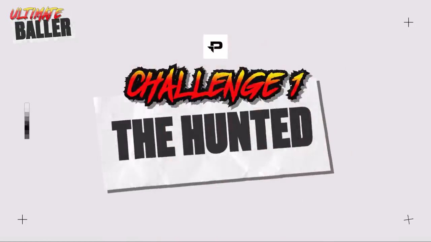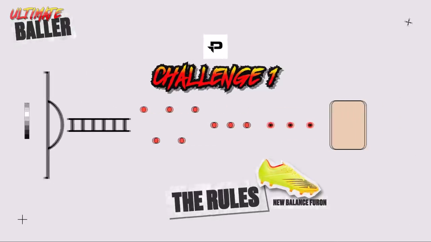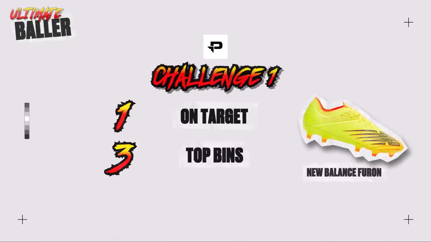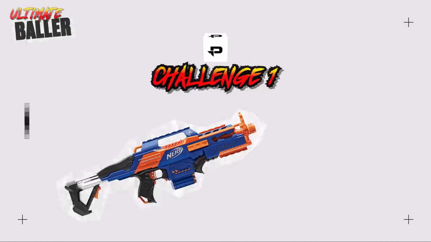Challenge one, the Hunted. Featuring the Furon B6. Now this is wavy. Each player gets one chance to complete their assault course and bury the ball in the back of the net, just like your man Sadio. 1 point for getting it on target, 3 points if you hit the top bins, and a bonus point for the player with the fastest time. Oh yeah, and this is Lead the Hunt, so each player is getting hunted.